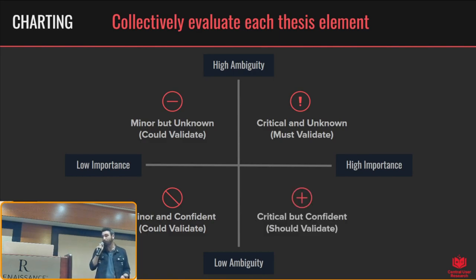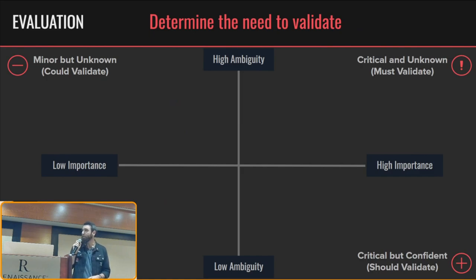And if it's high importance but low ambiguity, this would be something absolutely critical to the game, but maybe we've seen it in other games. There are side-ins. That one might be like, okay, cool. We've seen this realistically borne out in practice. I think we should still validate because it's critical, especially within the context of our thesis and game. So this is like a should validate.